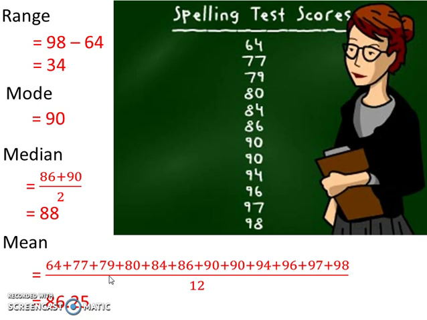So you can see that these 4 ways of analysing data give us different bits of information. So we need to be able to find these, and you need to be able to understand what they're telling us. So the range, from lowest to highest, or highest minus the lowest score. The mode, whatever's there the most. The median, what's the middle score when they're done in order. And the mean, the average score, what on average do most people get about.